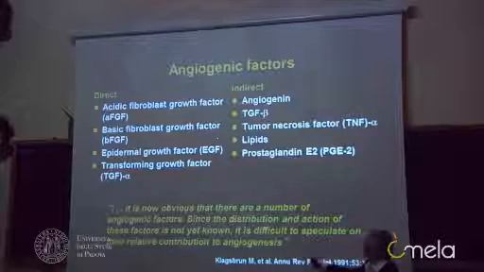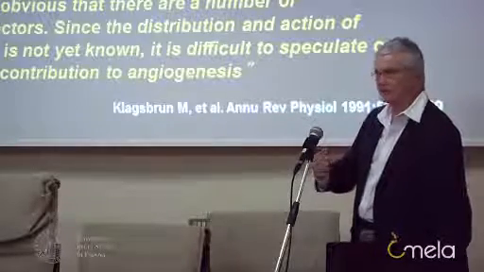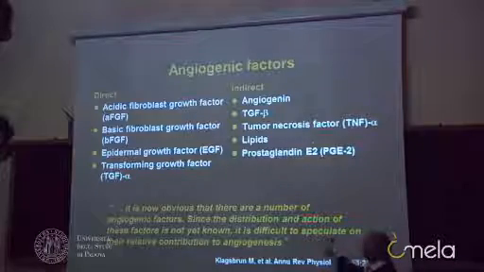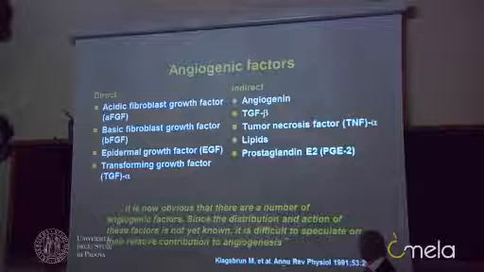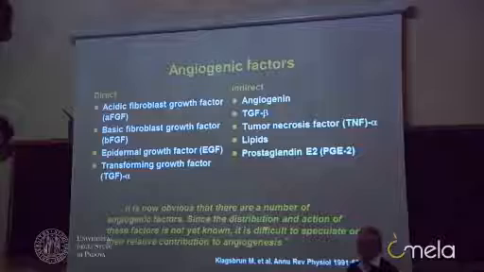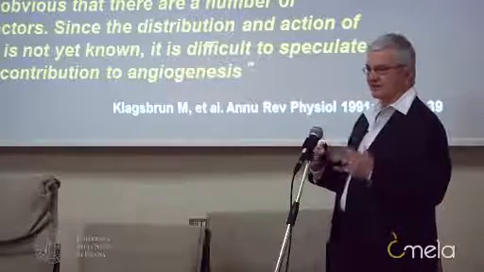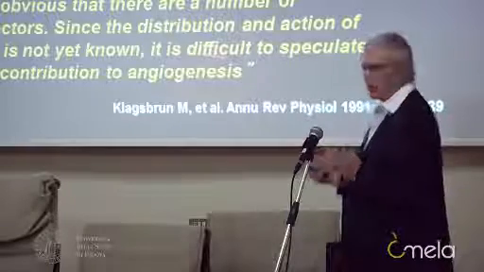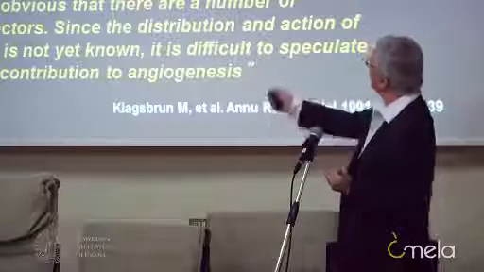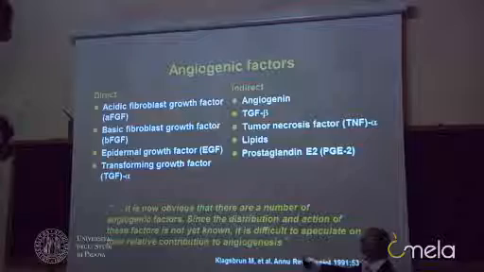Probably the best known at the time was basic FGF, which was a very potent molecule which can induce angiogenesis in a very effective way, and a series of other molecules. But in this review published in 1991, which is very insightful, it was already clear that even though these molecules can potently induce angiogenesis in a number of assays, it's not clear at all whether they play a role as an endogenous mediator.